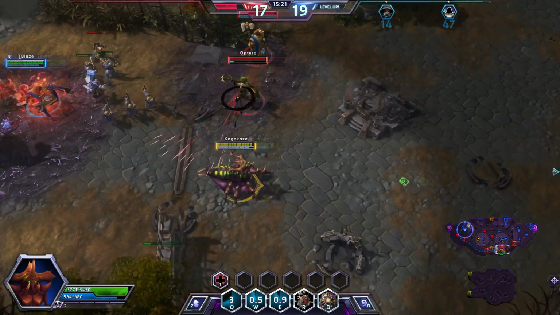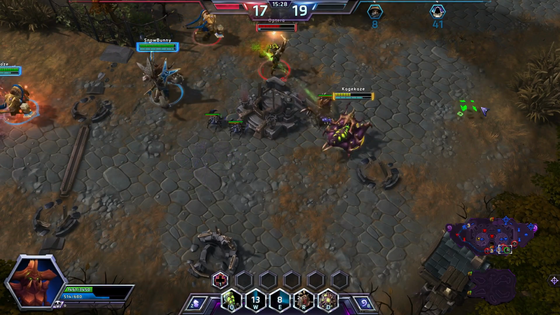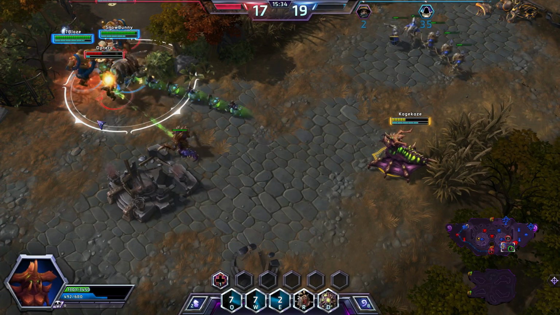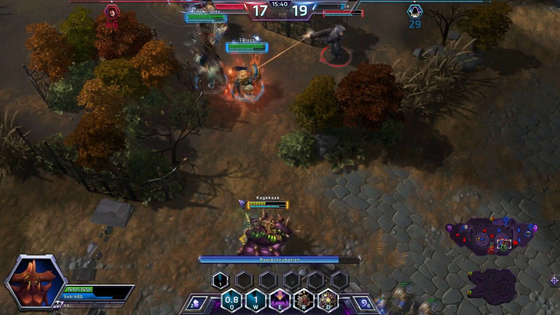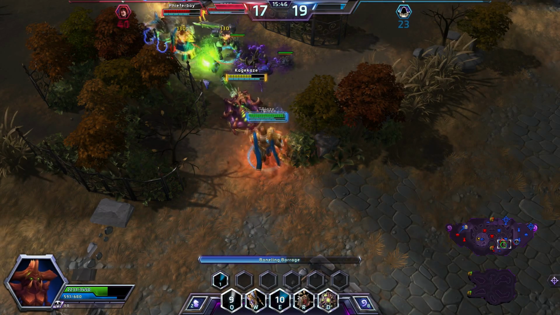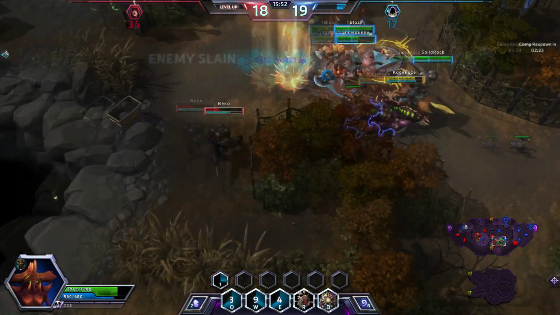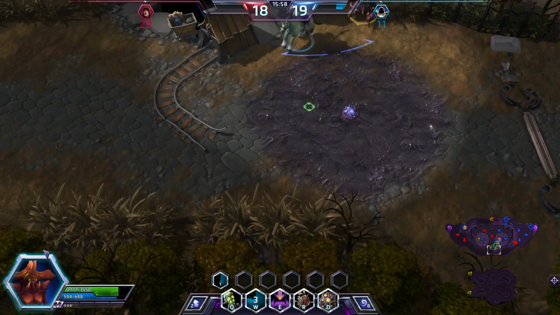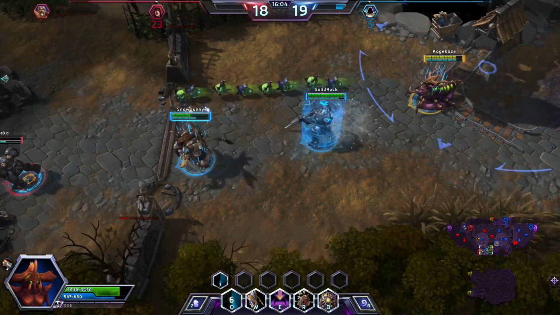Uh-oh. Let's start running this way. Hunter Killer on the Demon Hunter. Banelings. Nice. Oh, they missed. But ETC did a really good job there. He basically planted them right where we needed them. All right. See if we can't hit him. Might be too far away. Yep.